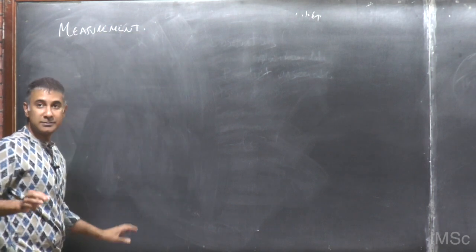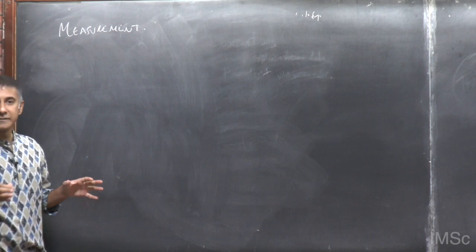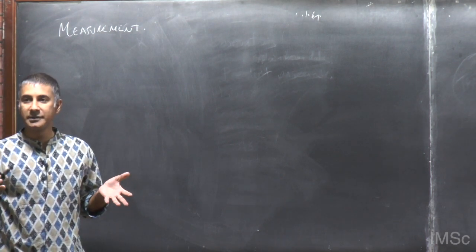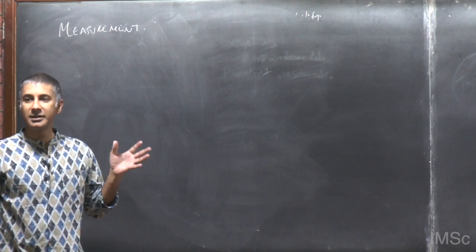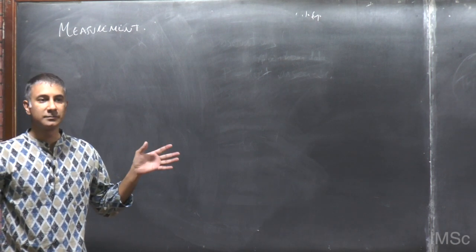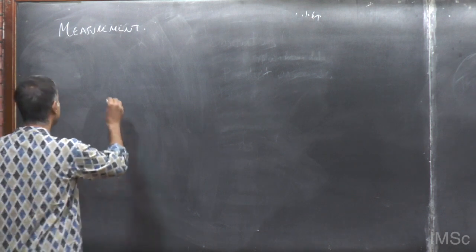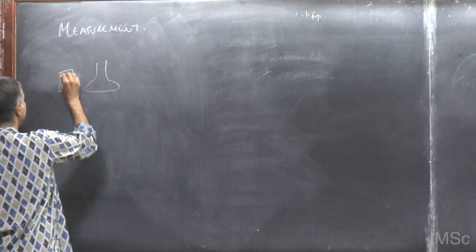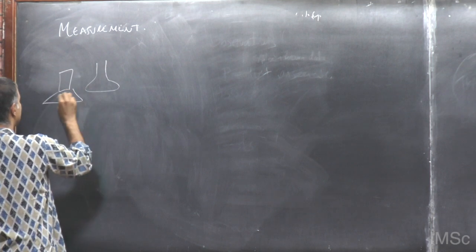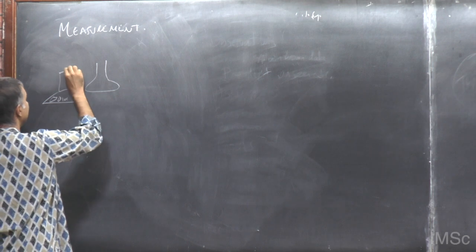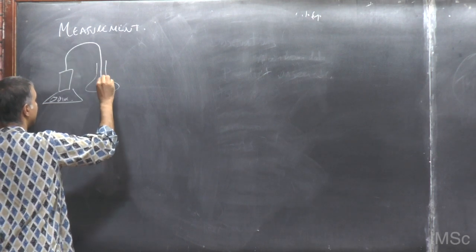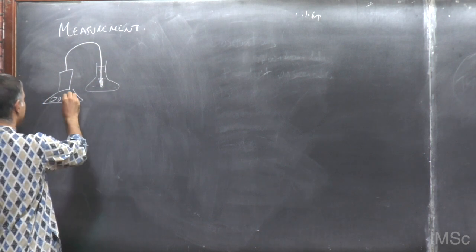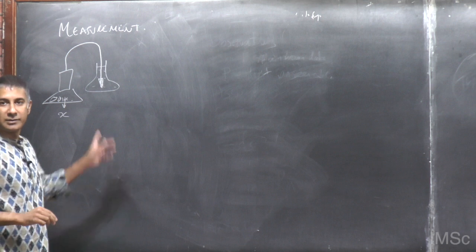So I want to measure something. Let's make this very simple. I want to measure something called pH, which is the concentration of free hydrogen ions in a solution. That's all it is. So here we go. There's a tube or a flask, and I have this machine which has a digital readout. Somewhere it has a readout, and there's this funny electrode that you stick into the flask, and based on the readout X, you can measure the pH of the flask.